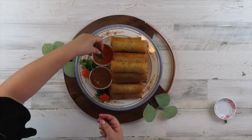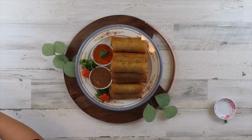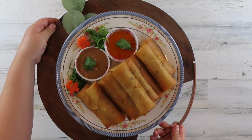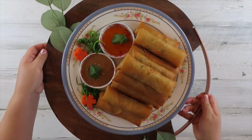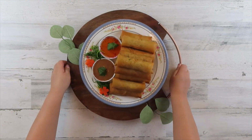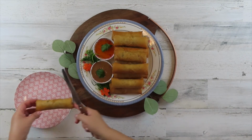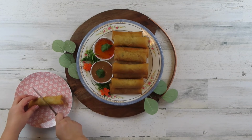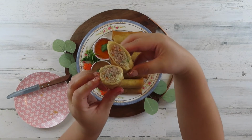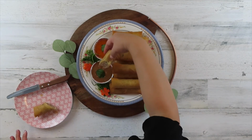And don't forget to garnish the dipping sauce with some cilantro. And there you have it, some delicious egg rolls. I'm going to cut one up and let you see what's on the inside. And I'm also going to taste it.